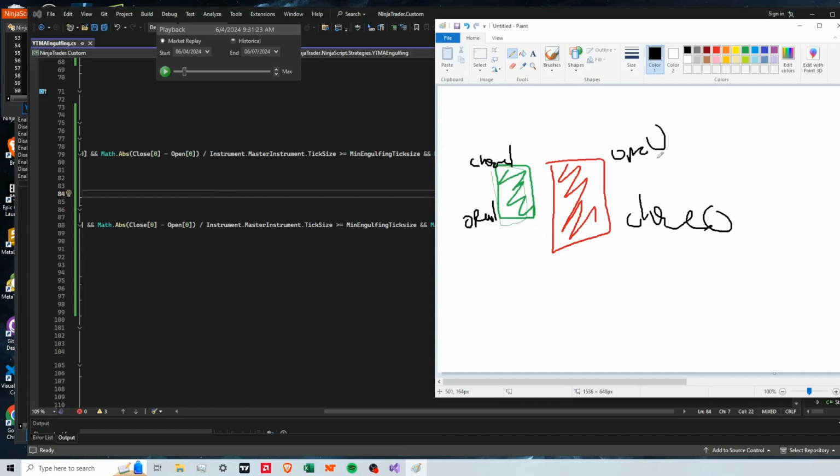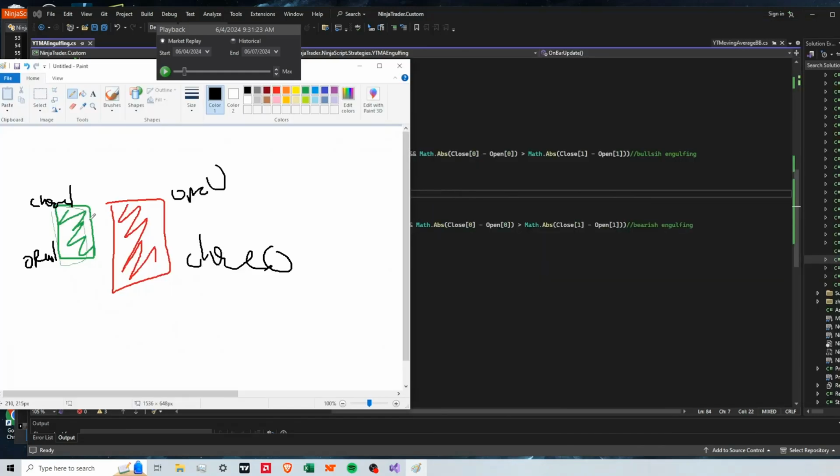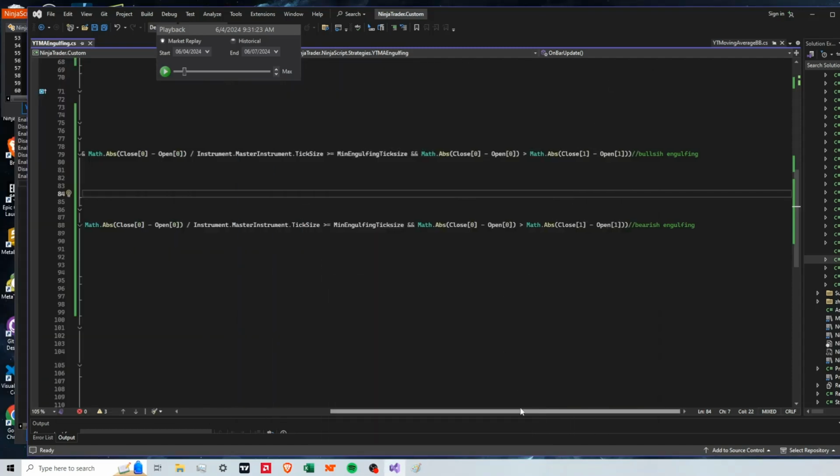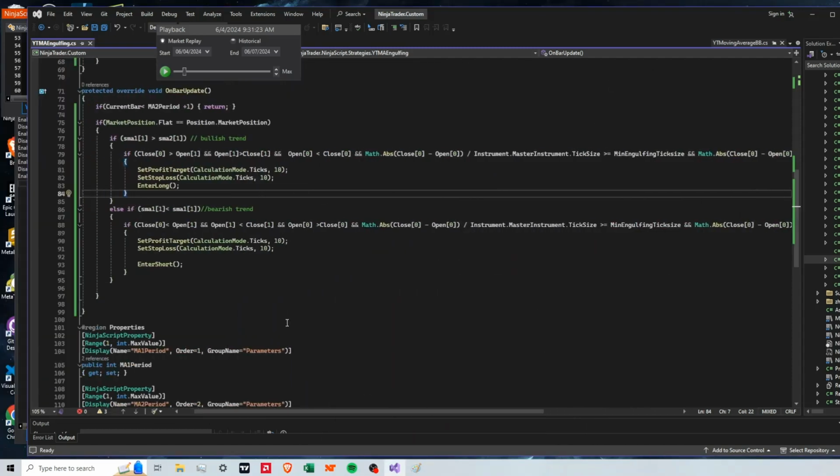Close 0 minus open 0, and absolute, is greater than close 1 minus open 1. So all those are correct.